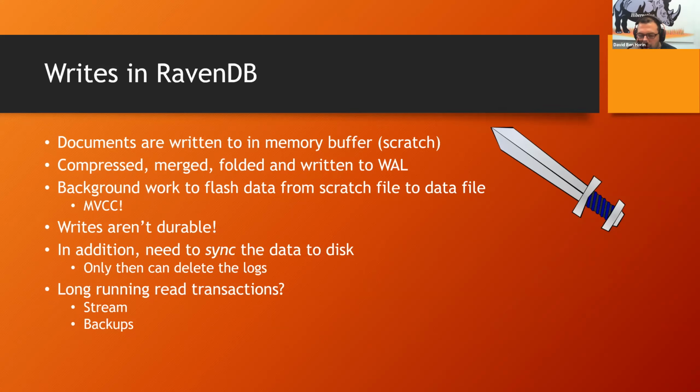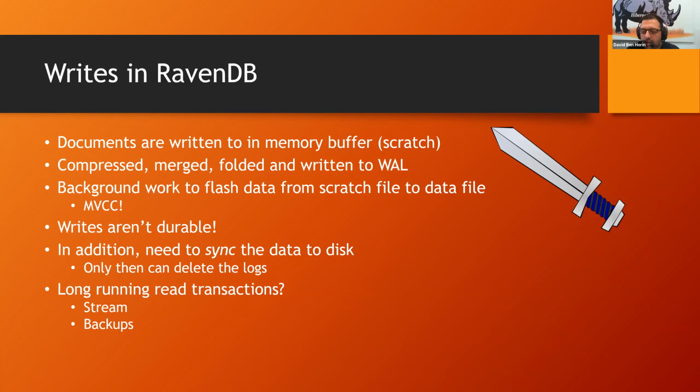One thing to note about this scenario, what happens if we need to run recovery, if we reboot the system midway through something like that? RavenDB would then have to scan through all of the log files that exist on the disk that haven't been persisted yet. And then it would need to run through all of those. Why do we care? Why does it matter? It would need to run through all of those to ensure that all of the writes that we wrote to the write ahead log have properly written to the data file.